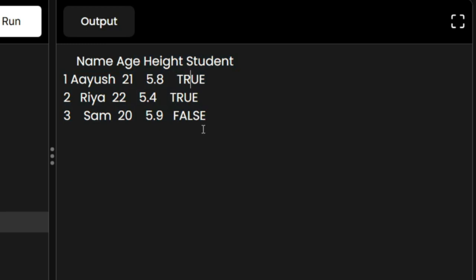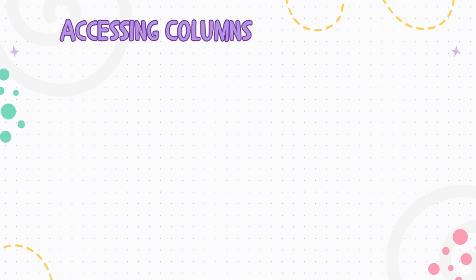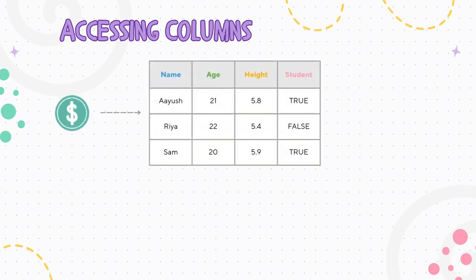And now that we know how to create a data frame, let's talk about accessing the values of this data frame. So after discussing how we can actually create a data frame, let's talk about how we can access column values, or let's say how we can access specific values of a data frame column. First of all, to access a column inside a data frame, we use the dollar symbol. It's like asking R, give me just the name column, or give me only the age values or student values.